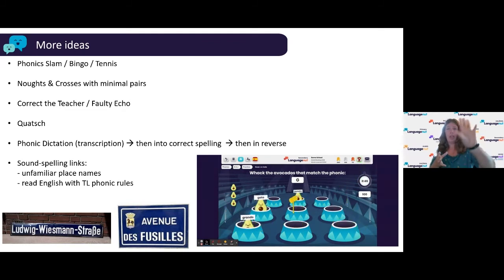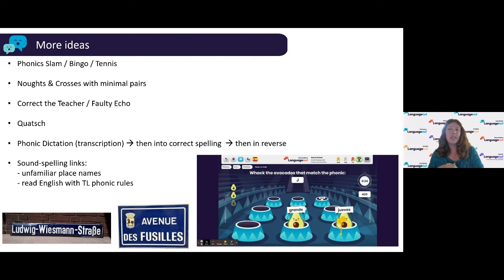With vocabulary, we have flashcards or pictures on the board, and students have to be the first to touch them in a team. You can do it with phonics, so you could have phonic symbols, whatever ones you use, whether that's synthetic phonics or target language spelling, and if you say a word, the first one to hit the sound that is in there wins. You can do it with bingo, a similar idea where you say words, and if their word contains that sound, they can cross it off.